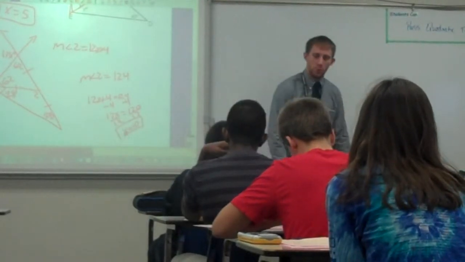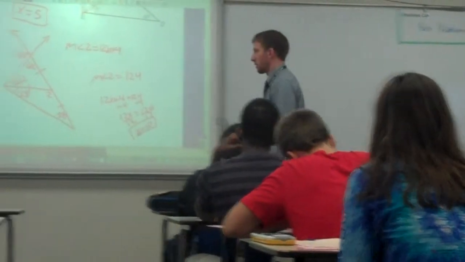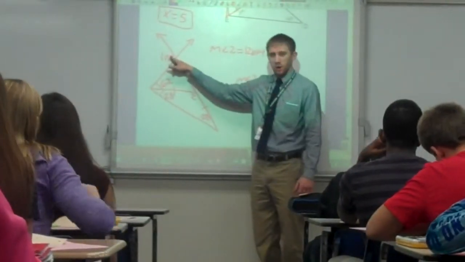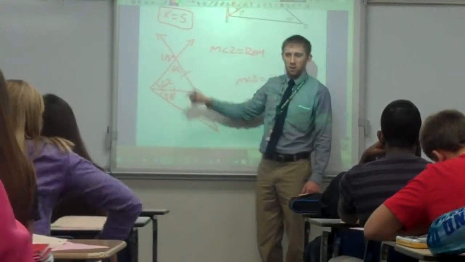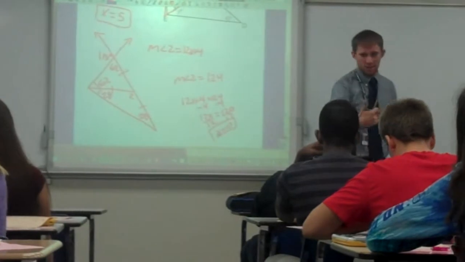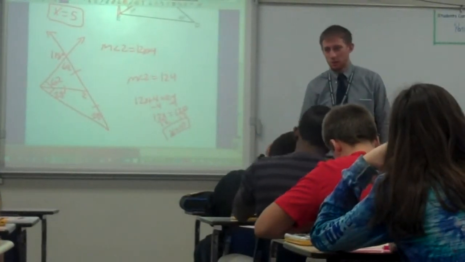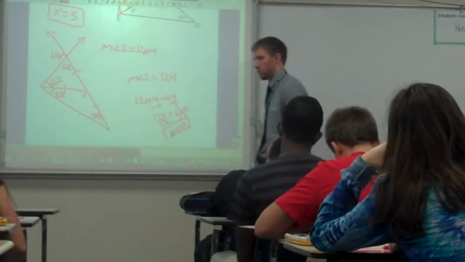Okay? There are a few more questions similar to that on the back that people struggle with, but it's the same process of, okay, I know this angle, so let's worry about the angle right next to it, or the vertical angle. And because of that, we're inside of an isosceles triangle, base angles are congruent. So you slowly build your way across the picture. Okay?